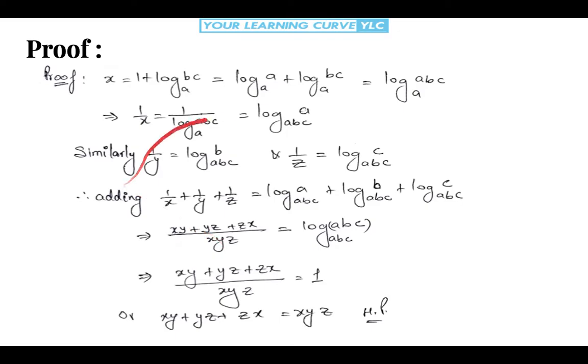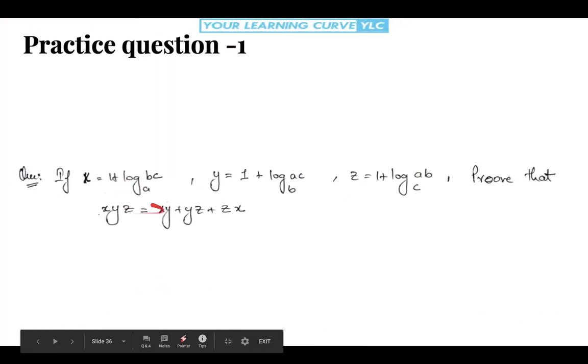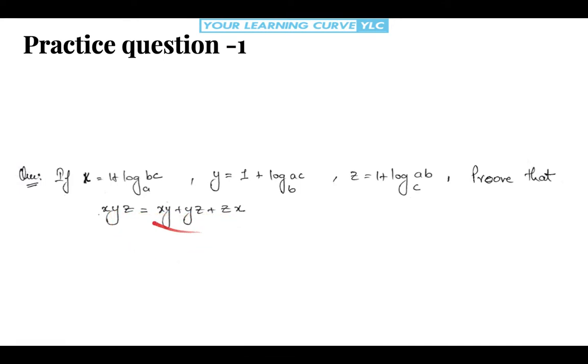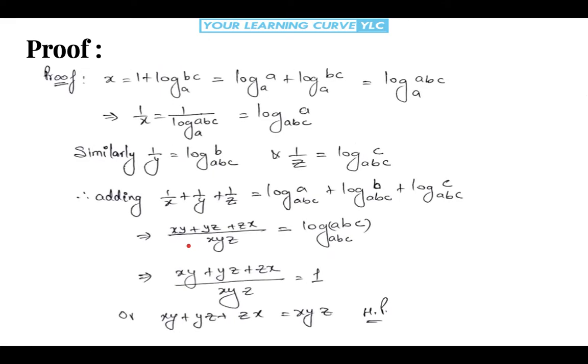Another hint is what we are given to prove, which is xyz is equal to xy plus yz plus zx. So if you take this to the RHS and divide, you will get 1 by x plus 1 by y plus 1 by z. This is a very big hint. If you remember, this expression is equivalent to 1 by x plus 1 by y plus 1 by z is equal to 1, and this is a very big hint. You have to find 1 by x, 1 by y and 1 by z and prove that the sum of these is equal to 1. Let's see.